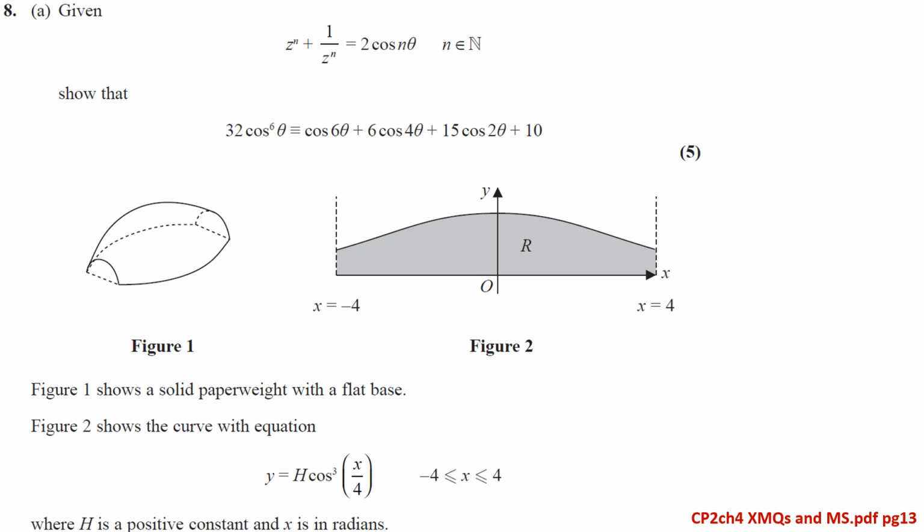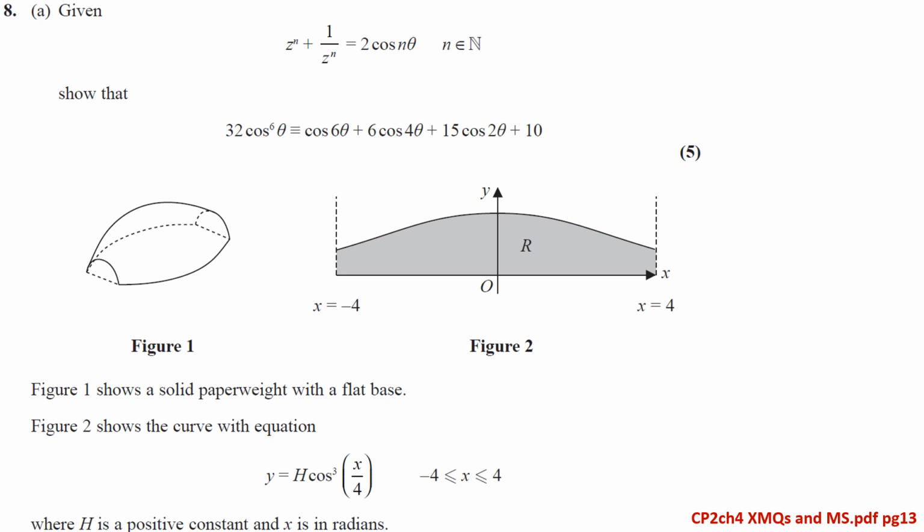Once you've created that formula, or even if you don't manage to successfully create it, it's provided effectively in part A. You can then use it for the later bits of the question. If you can't go and find that particular question at this point, this is the first half of the question. My next slide will give you the second half of the question with all the actual details of what they're asking you to do. Notice so far what they've given you is, oh, this result might be useful, cos to the 6th theta. Pay attention to that. It's going to help with the integral that comes later on.